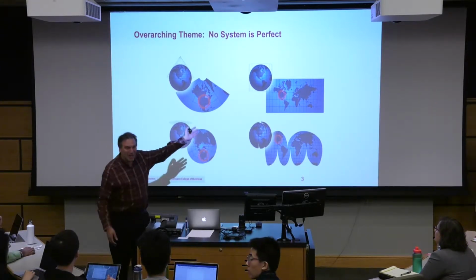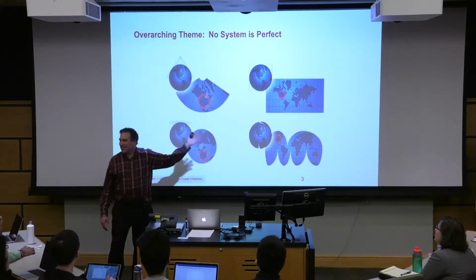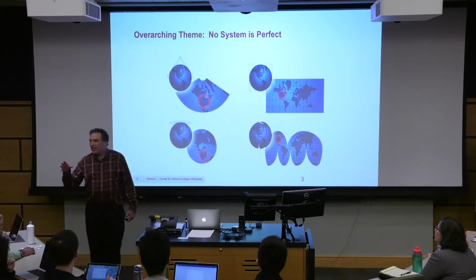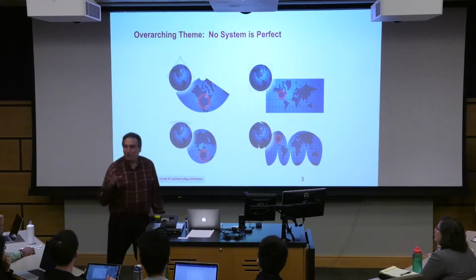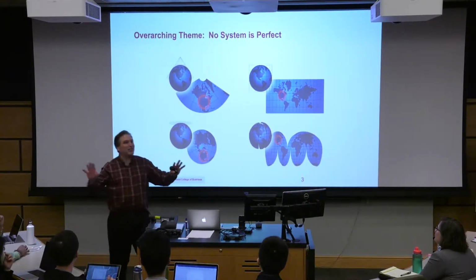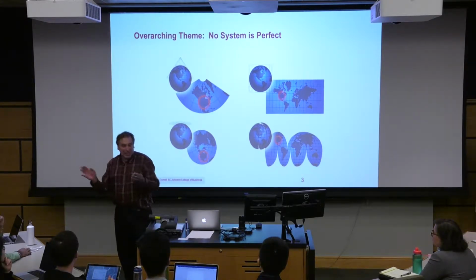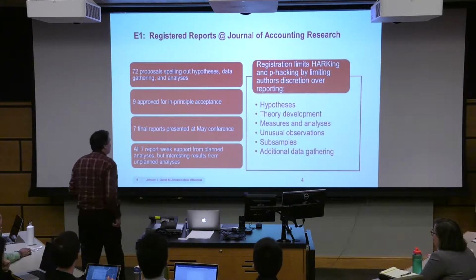So like a map maker, you want one map if you're going to be traveling across the continental US and another if you're sailing the Pacific. Because think about it, whether it's maps or financial reports or research reports, we're taking some high-dimensional, complex reality and trying to distill it into a manageable report. You're going to lose something and have some problems.